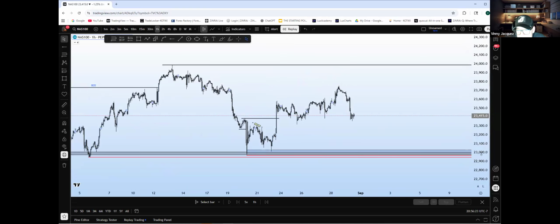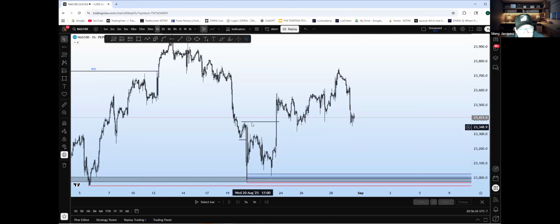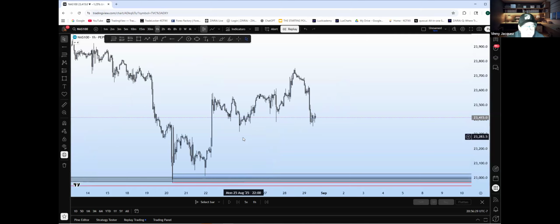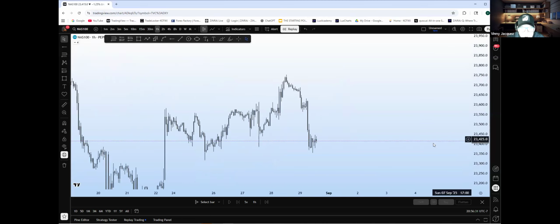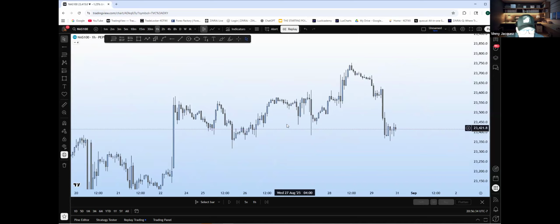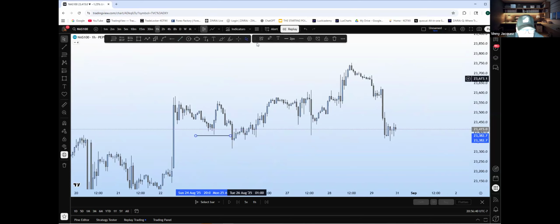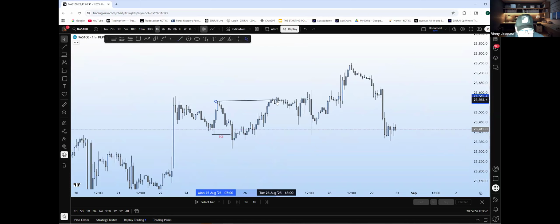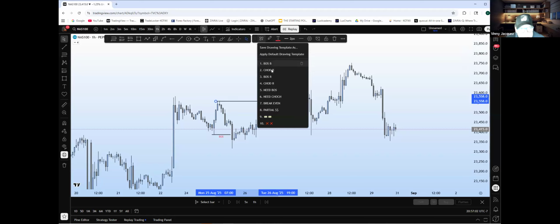But now look, guys, same rules apply. I don't know what I was on earlier, but now I'm on NAS100. Okay. Would you consider this a breakout to the downside? Yes or no, guys? All I need is a yes or no. Yes. Let's go. Would you consider this a change of direction? Trying to make the change of direction fit. Yes.